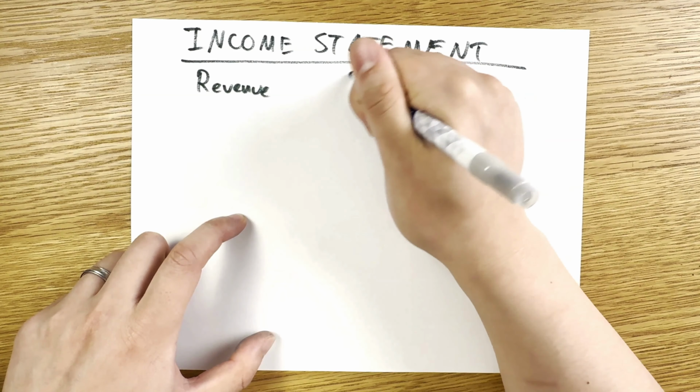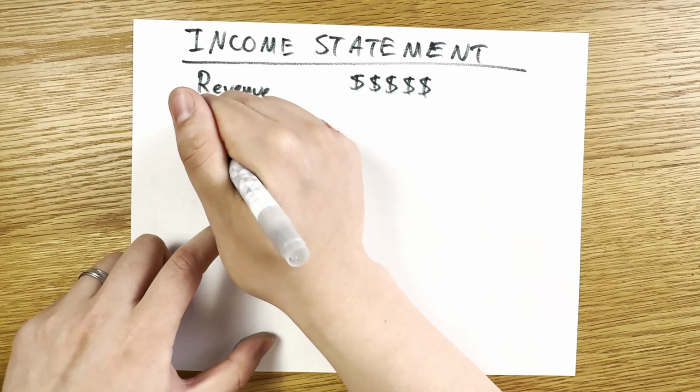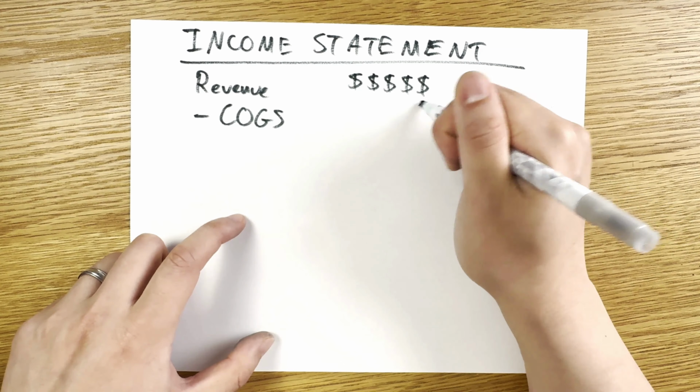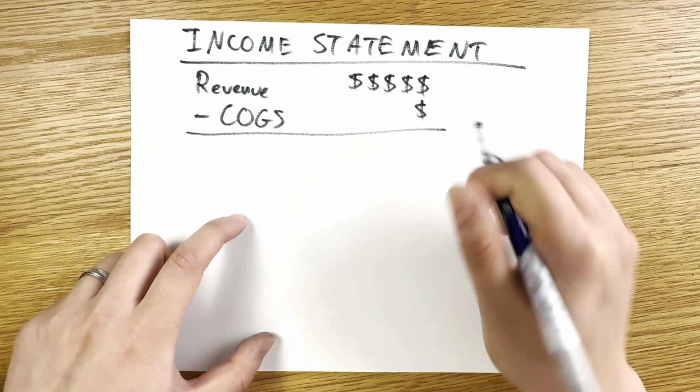At the very top of the statement, we have revenue. And the first thing we're going to subtract from that is our COGS. COGS stands for cost of goods sold. Now take, for example, a business that is a potato chip manufacturer. COGS are the costs that go directly into making and manufacturing those potato chips. So those direct costs would be the potatoes itself, the oil you use to fry it in, your seasonings, your packaging, the labor that went directly into making those potato chips. Now this brings us down to something called gross profit.